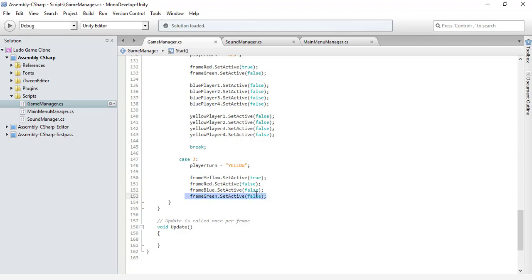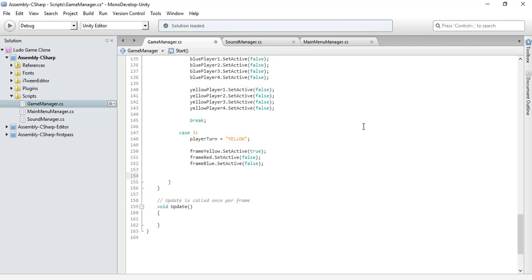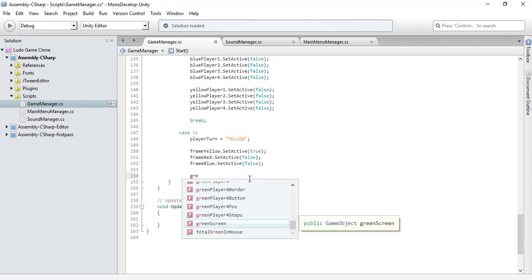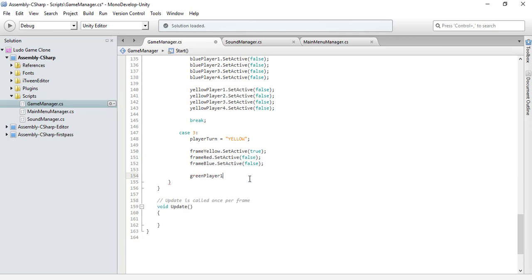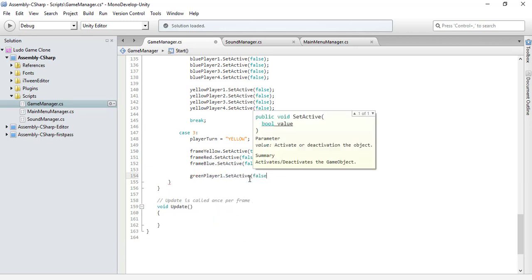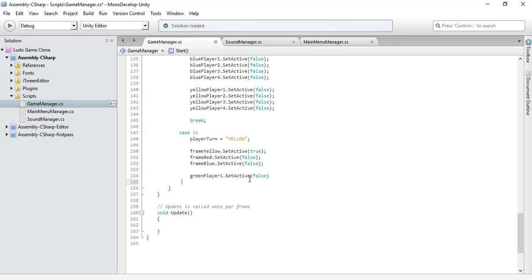Yeah, let's exclude the green one, because it's a three-player mode. Green, here one, four. Oh, semicolon.